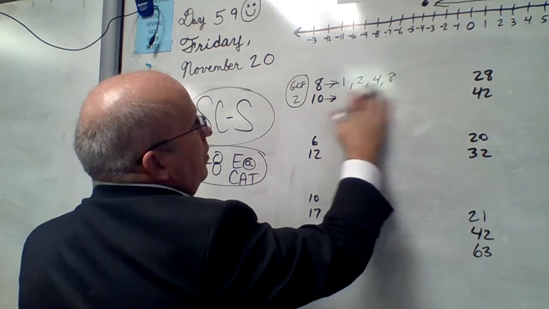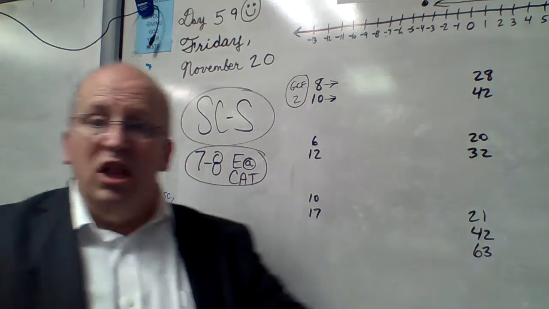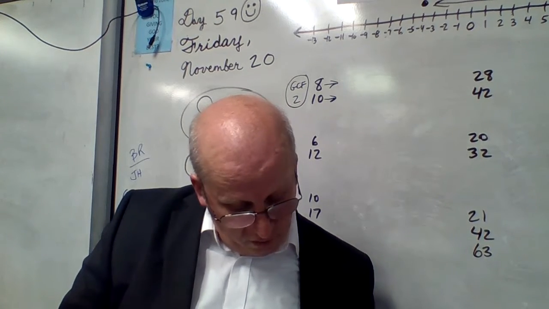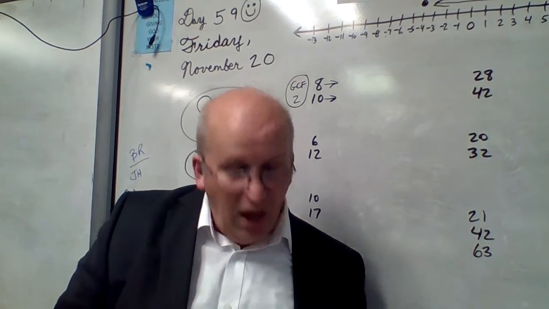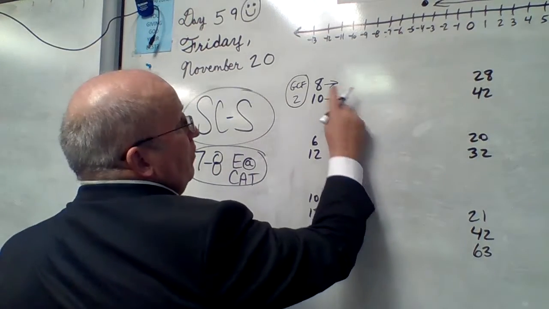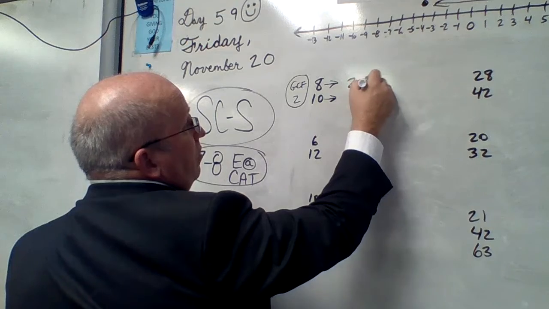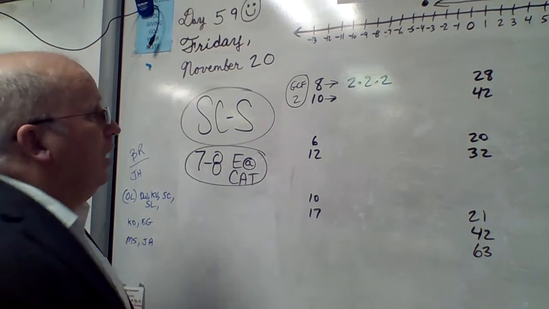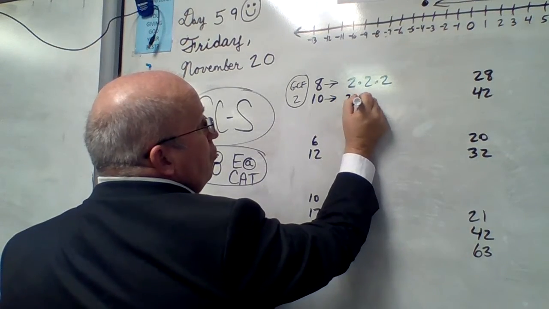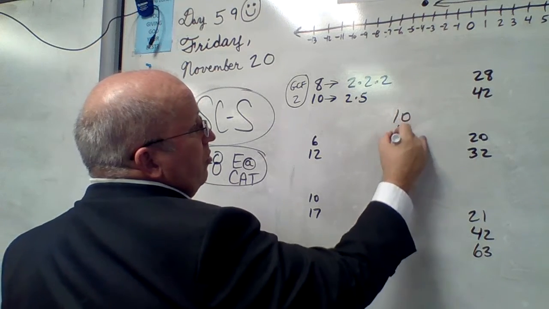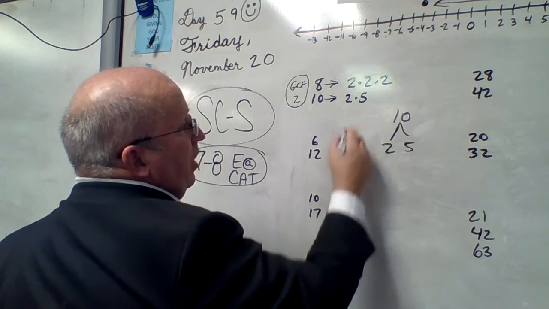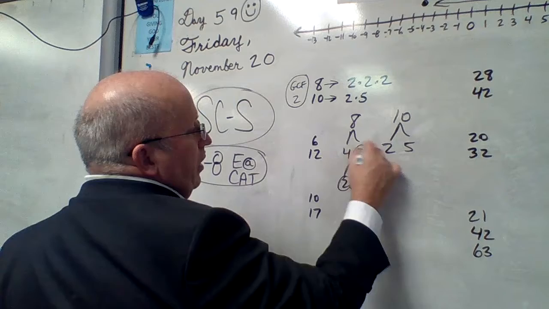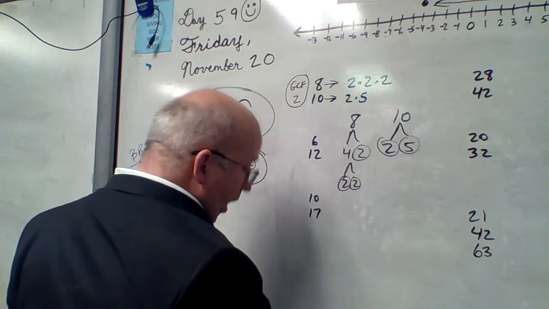But there's a second method of doing this. So first method is you list all the factors and see what they have in common. The second method involves doing a tree diagram and figuring out the prime factorization. If I did a tree diagram of 8, I would find out that the prime factorization of 8 is 2 times 2 times 2. And the prime factorization of 10 is 2 times 5. Remember those things? Here's an example of 10, 2 times 5. And here's an example of 8, 4 times 2, 2 times 2 times 2. Remember that? We're looking for all the prime numbers.